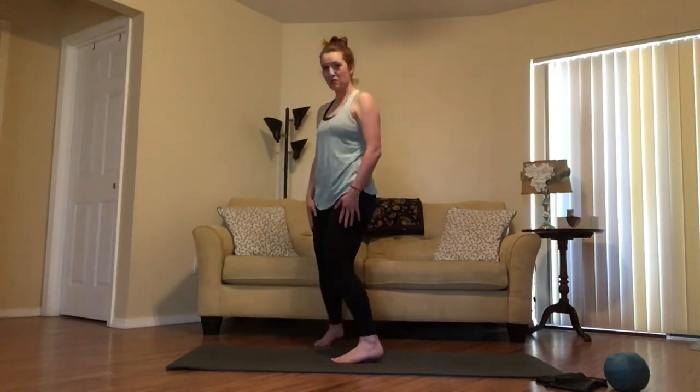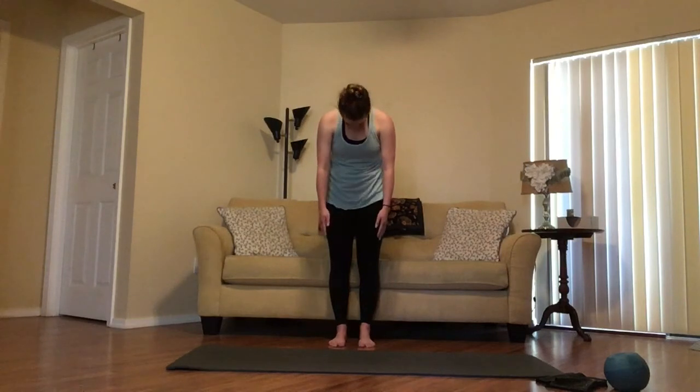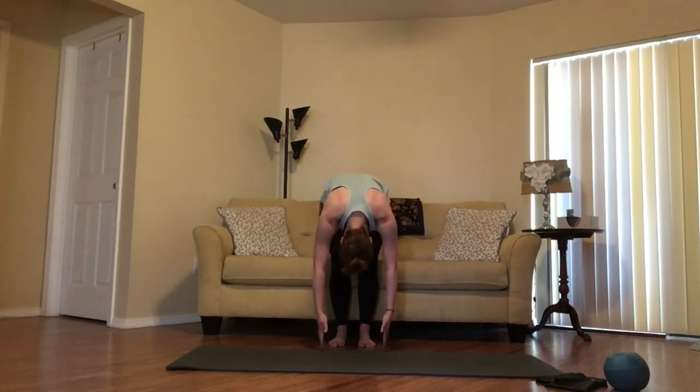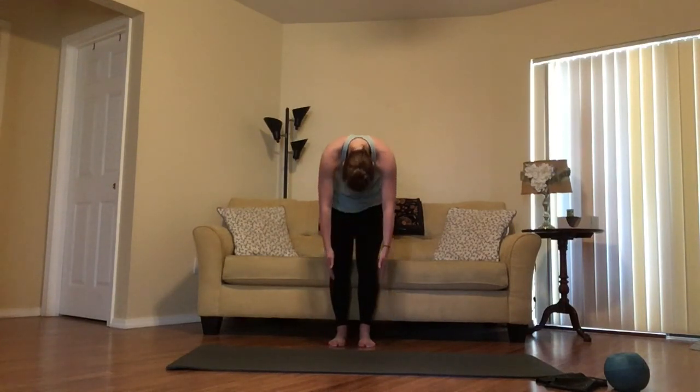And we'll take a final roll down. Inhale tall. Exhale, chin to chest. Fingertips energize to the floor. Inhale at the bottom. And exhale, roll through the back.